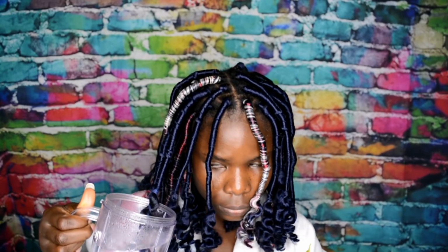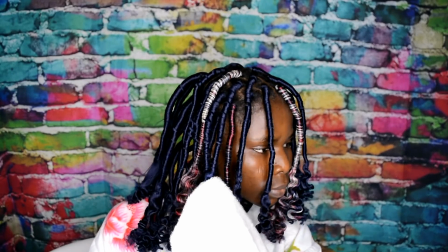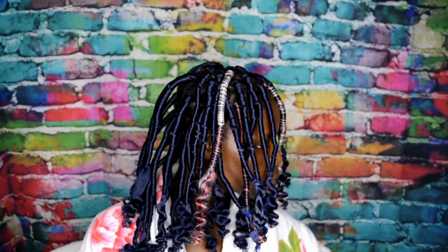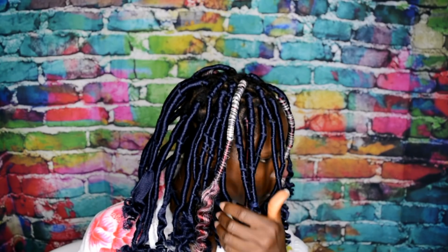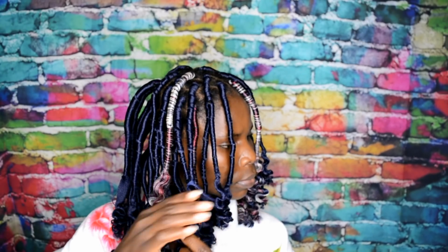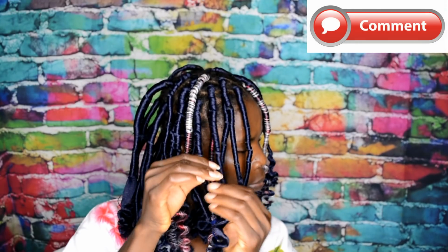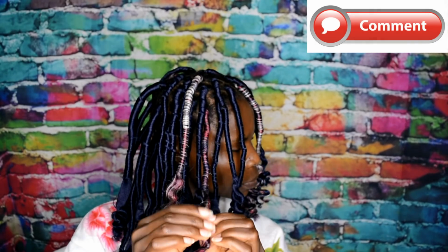So remove it from the hot water and pat it dry, dry off the excess water using a towel. And after that, you want to go ahead and cut the end of the hair in order to unravel the coil, just like that. I cut it and now I'm going ahead to unravel it. So after you unravel the coils, you can leave them like that. For me, I went ahead to separate each hair coil into two, because I want more volume on the bottom.